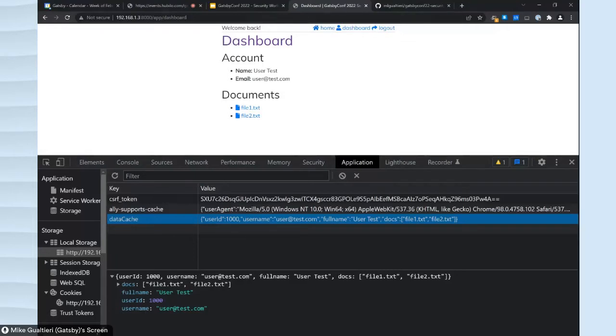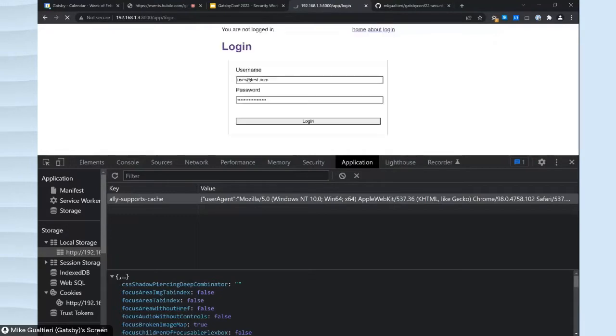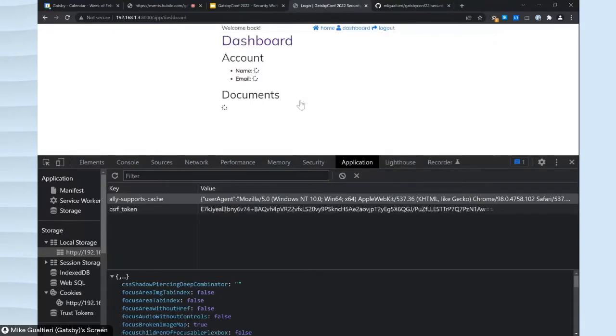So when you log out, let me just log out again, and we're going to log in again. The first time we log in, we see those little spinners. But if we go to the home page and back to the dashboard page, it's really quick this time. That's because it's relying on the cache data that we already have stored in our application.